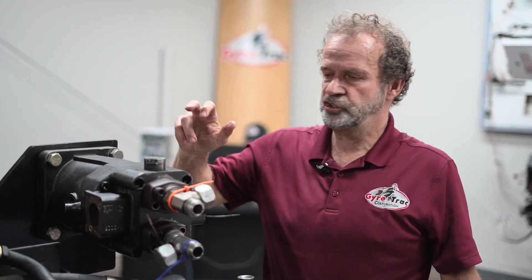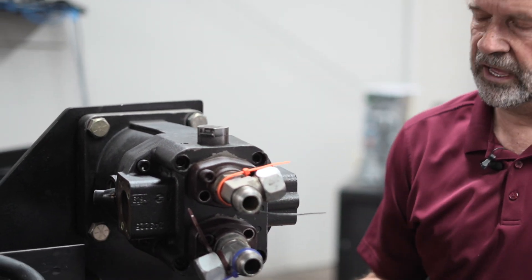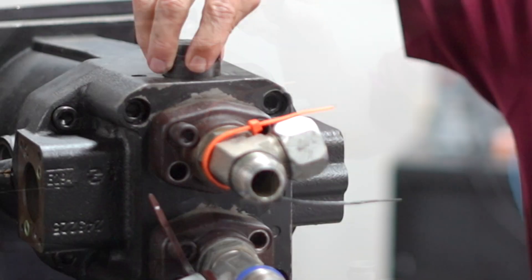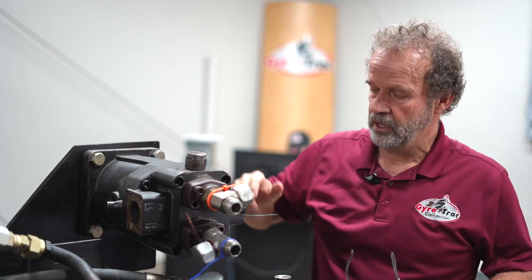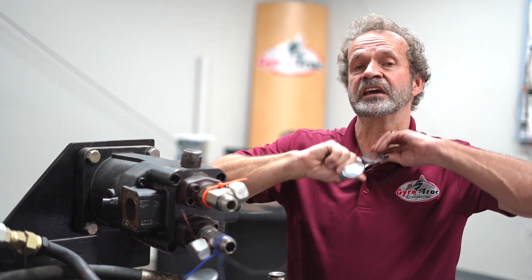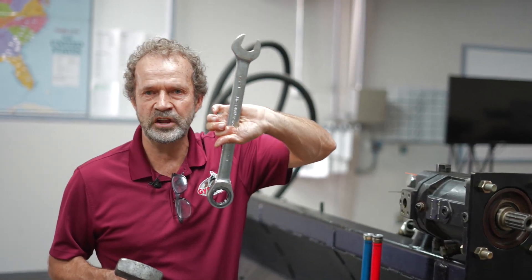Like I said — check valve. This is the rake strut motor. We have a check valve on the top and on the bottom. On the top, usually on your skid steer, we don't have any check valve inside it. That means the one you have to check is the one on the bottom.